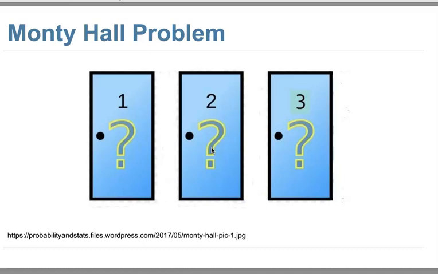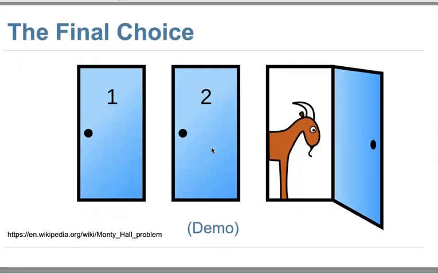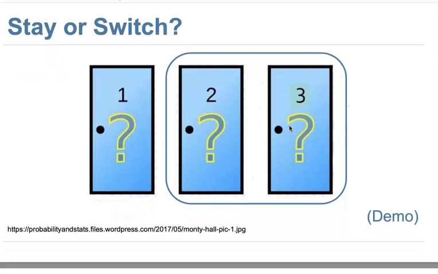After you choose one, either one, the game show host always can find a goat, right? Remember, if you choose the car at the beginning, then they have 2 goats they can open. If you choose 1 goat, the other one will be car or goat. So the game show host always can open 1 door for you. Then they show you that's a goat. So they always ask you, okay, should you switch or stay after 1 door is open? If you see that in the movie, the movie told you, you always switch. But why?